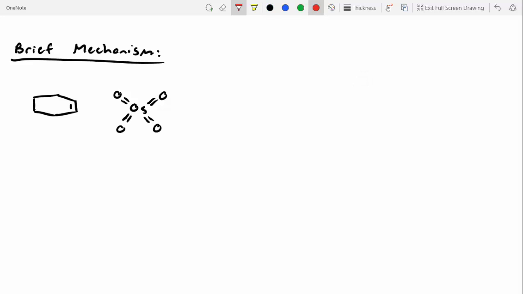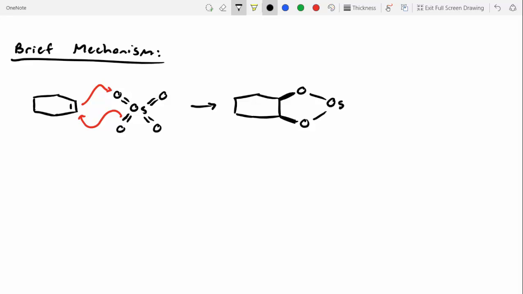And the pi bond from the alkene will actually attack the oxygen coming off of the osmium tetroxide. And then the pi bond down here will attack the other end of your alkene. So now if we look at our intermediate, we've got two oxygens on the same side bound to osmium. And this osmium also has a lone pair on it.